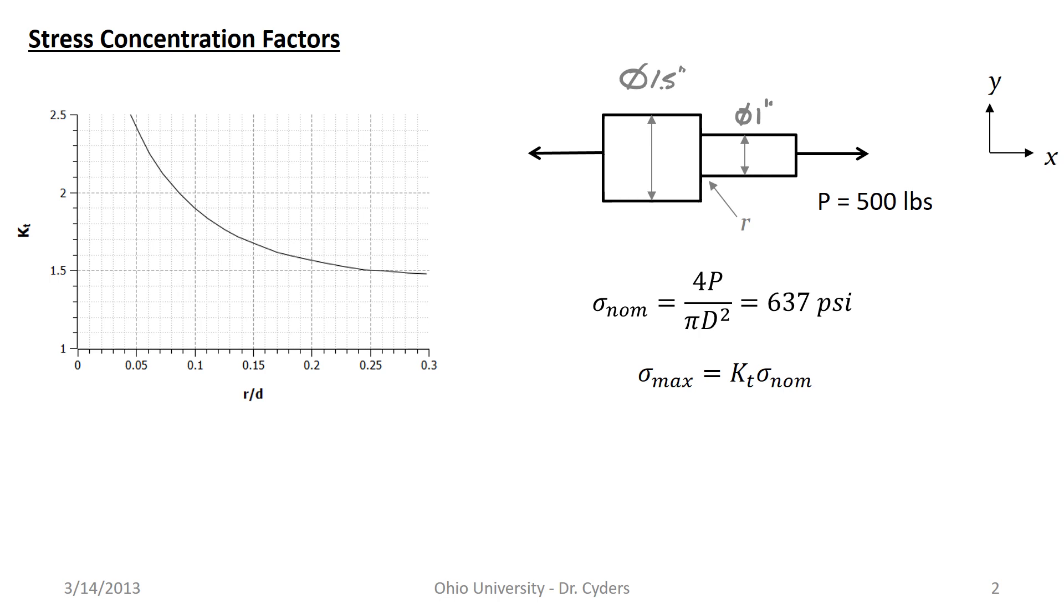Let's take an example. Let's say that we have a radius and I know that I want a one inch diameter here and one and a half inch diameter here. I'm going to put it under 500 pound load. I want to understand what sigma max is, what happens to sigma max as I look at different radii. If I start with a quarter inch radius, which is the biggest fillet that I can put in there and have it tangent to both surfaces here, the shoulder and the outside of the shaft, that gives me a KT value of 1.5.